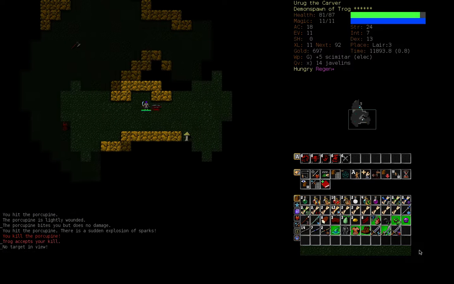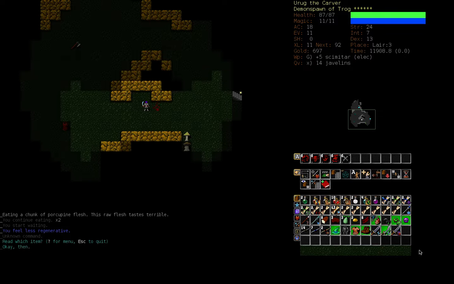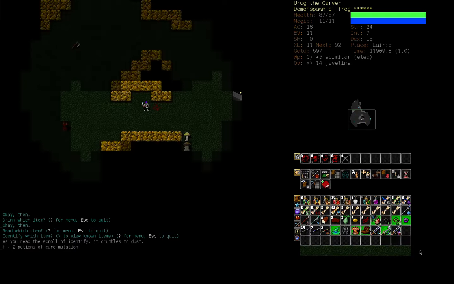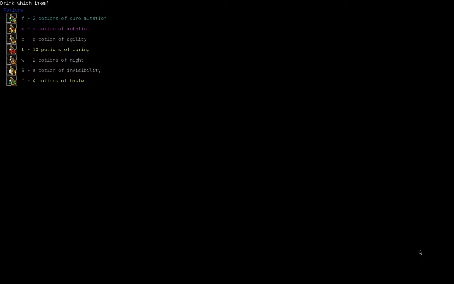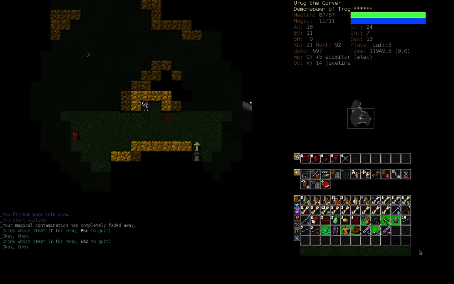No scrolls, no potions. Speaking of which, I have 13 scrolls to identify, and I don't have that many unidentified potions. Pure mutation. Okay, so now we can officially just drink whatever we want. Invisibility. Alright, since I have 2 potions of cure mutation and 1 potion of mutation, I can do mutation roulette, which basically is I drink the potion of mutation. I hope for a good mutation. If I get some that I don't like, I drink the cure mutation.